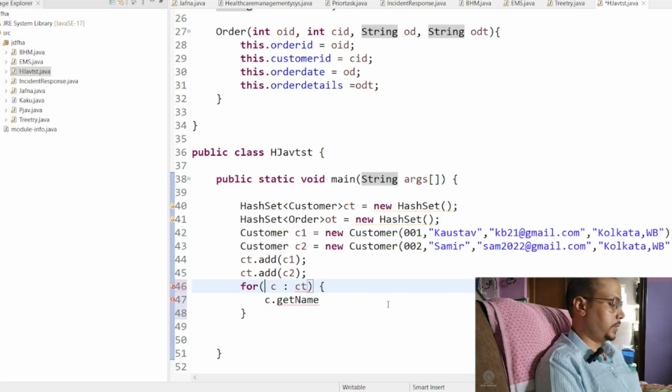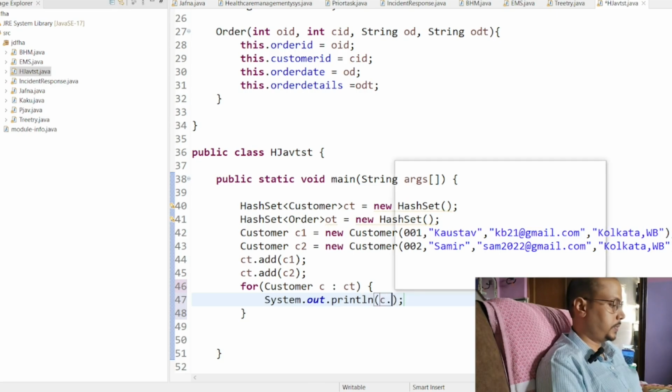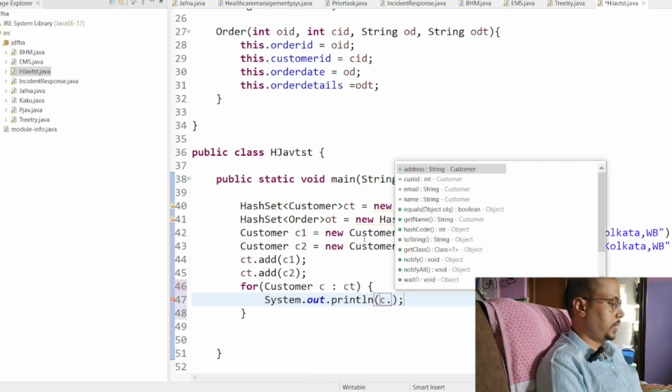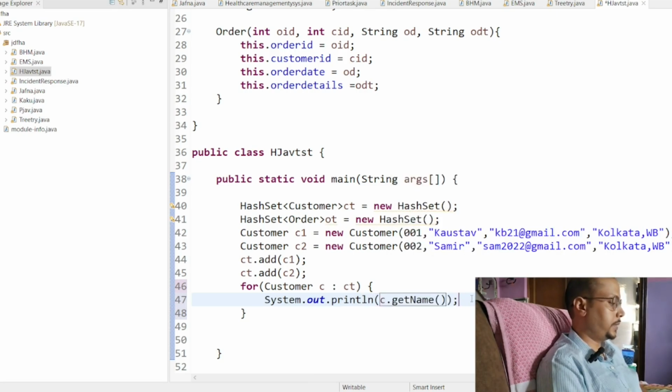So: for Customer c in ct, c.getName. As you can see, now we have this getName. So I can use the for each loop and get all the names from that particular object.